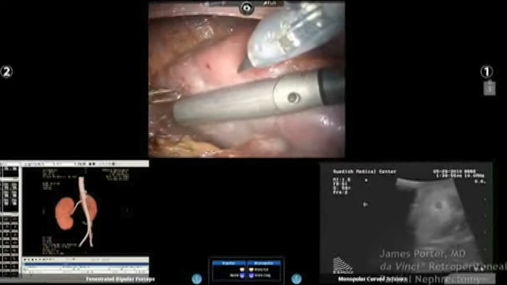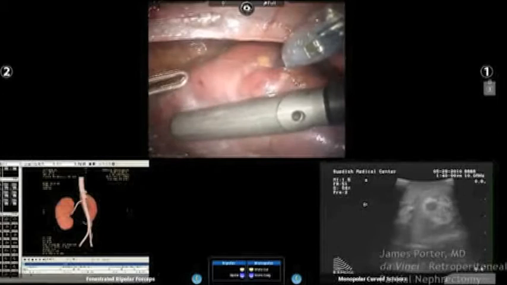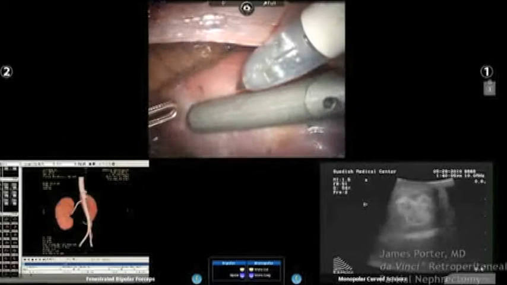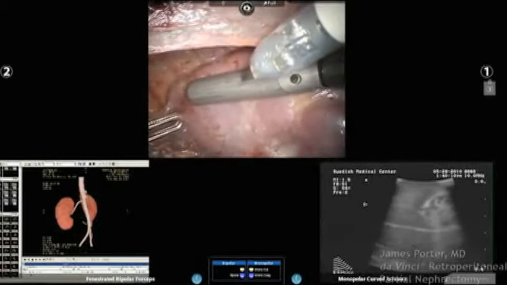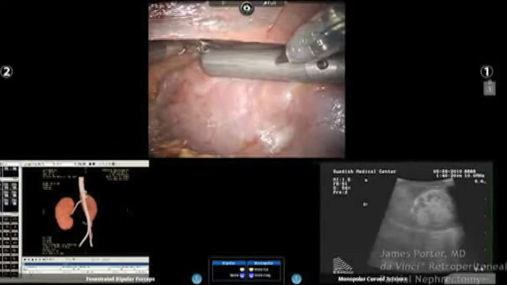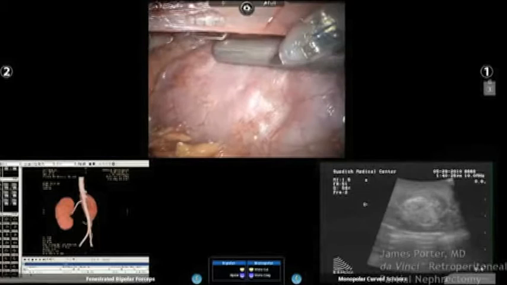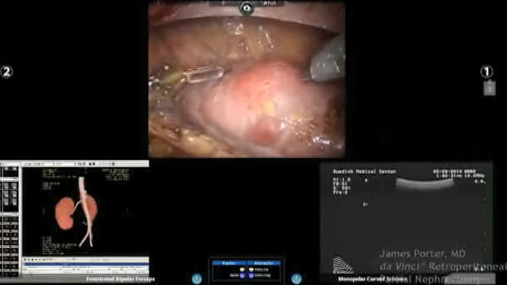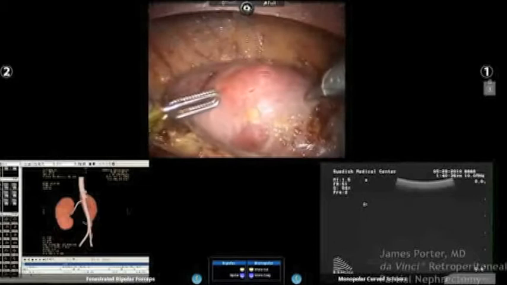Mm-hmm. So it's interesting, this tumor's right here. It's actually on the side. There's not a lot of distance between here and the tumor. Put the ultrasound right there. Push forward, Nance. And then actually go up towards the top. Towards the top. Pull back towards you. Mm-hmm. Okay, come off, Nance. We're actually going to excise. We're going to probably take some of this lateral border of the kidney off when we do our excision.